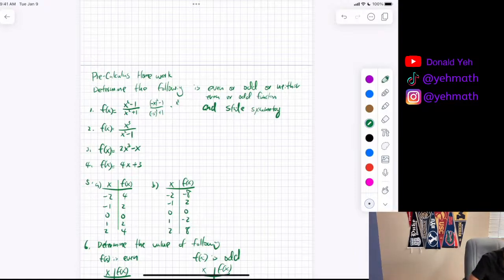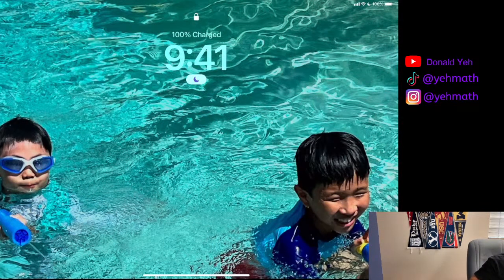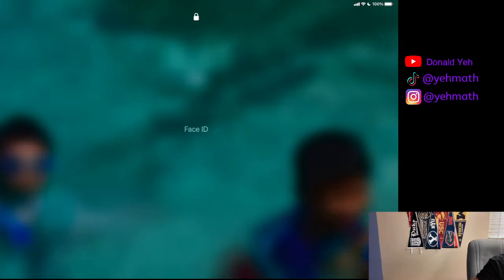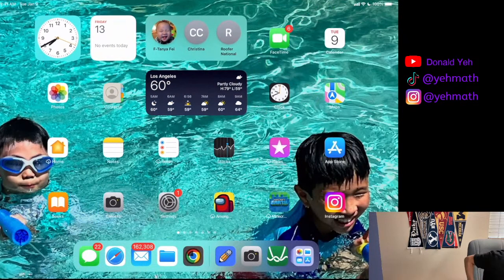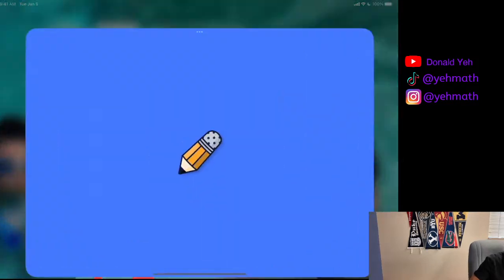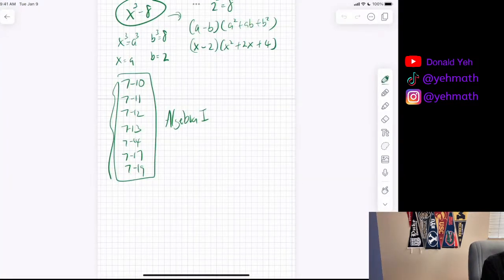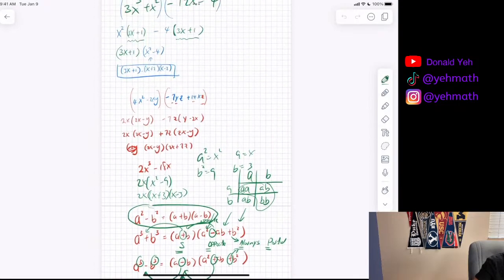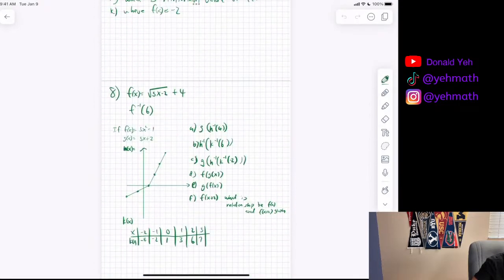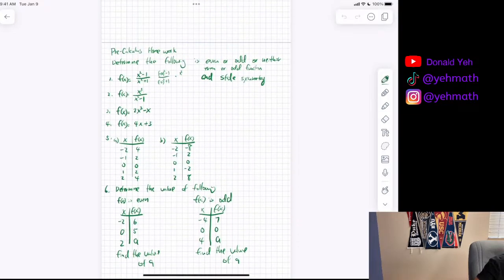Okay, so for all those questions, you gotta understand how to do even and odd functions. I think they are super easy. You're just gonna test them: do they go back to the original equation? Now sometimes a negative sign is confusing, so you gotta be careful with those. Okay, now it's moving. All right, let's go back here.